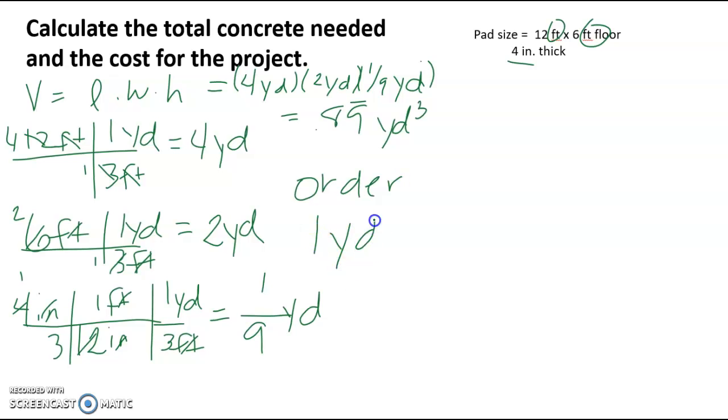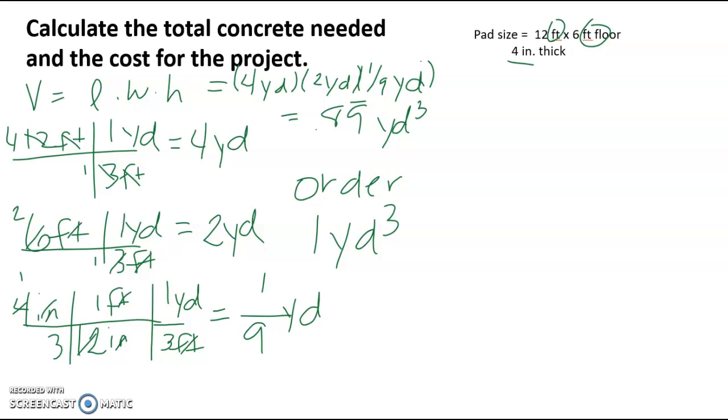So I am going to order 1 cubic yard. For engineering, when we're talking about safety or supplies, it's always best to go over and have a little extra. It's better for your slab to be a little bit thicker. If your slab isn't thick enough, it's not going to be strong or sturdy enough, and it won't be able to hold up what you're trying to put on top of it. Your slab is your foundation, the base for what you're holding everything on. So you could do it that way.